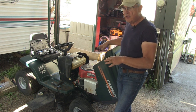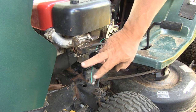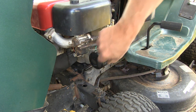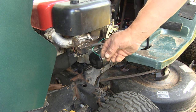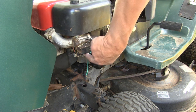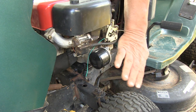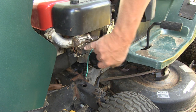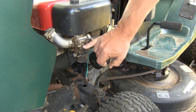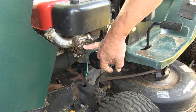What we discovered over here on the carburetor, I noticed this is not the original carburetor that goes to this unit. There's a couple of wires that are dangling here, and these wires go to an afterfire solenoid, which goes right here at the bottom of this bowl. So we purchased a new original OEM carburetor, and we're going to install that.